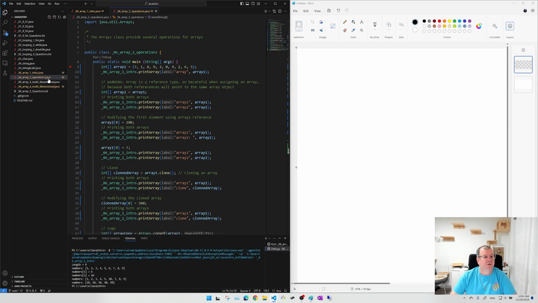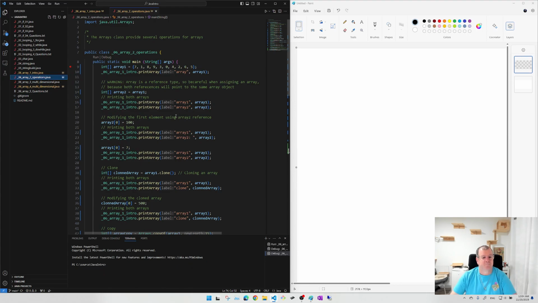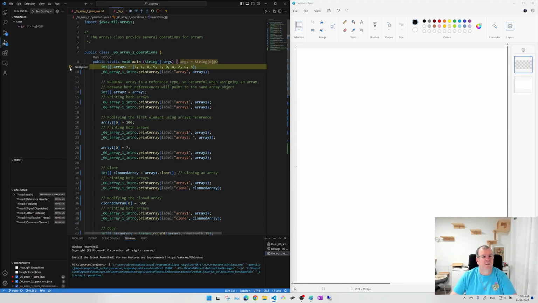So let's run this in debug mode. And we stop at this line. In this line, we create an array called array1 and already initialize it with those values. As we can see, there is only the args here, nothing yet. The next line, we'll see array1 that has a size of 10 and all the elements here. So let me do a quick copy and paste here.